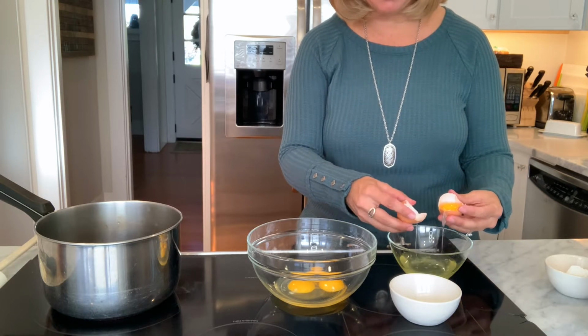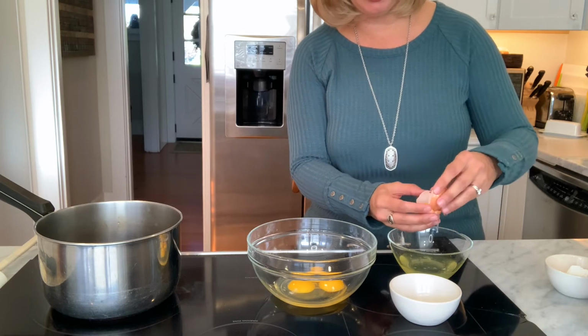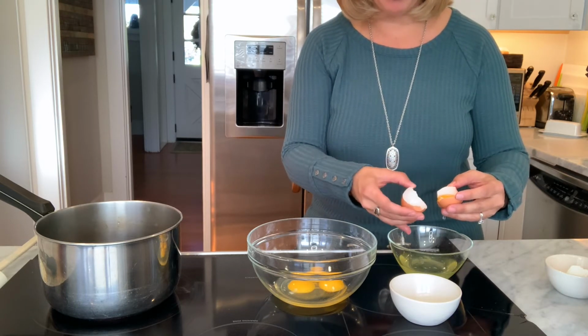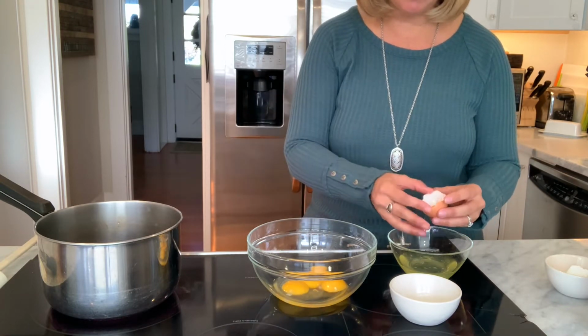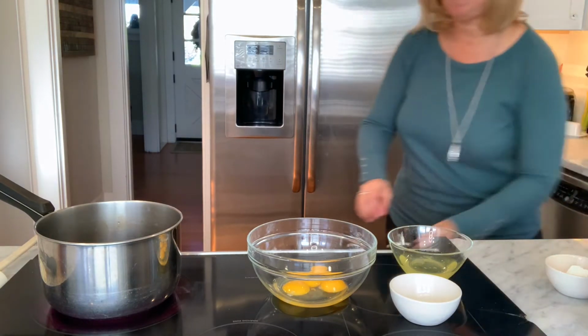The other method, if you are not comfortable with this, is letting the yolk roll back and forth between your shells, letting that white drain off. You could also crack the entire egg into the bowl, and then with your hands, fish out the yolk and just pop the yolk in there. So that's how that is done. I'm gonna hand it a quick rinse.